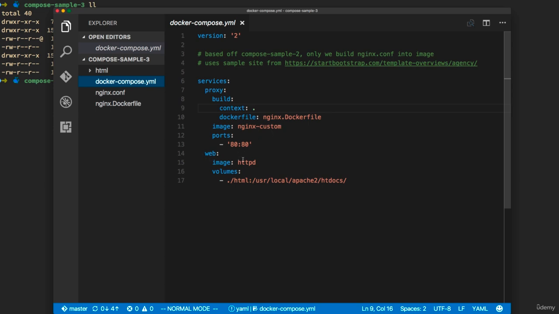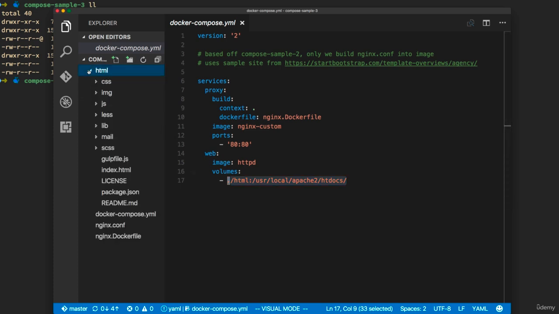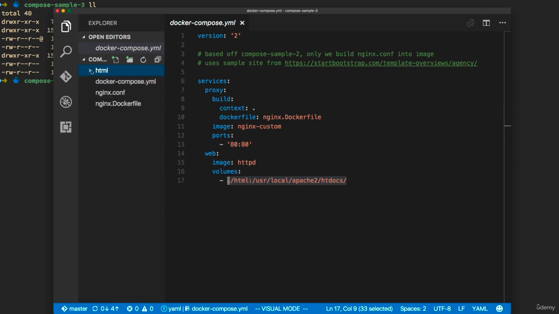And then down here at the bottom, we have a web server running Apache. And what I've done here is I've mounted some HTML source files that I have into the Apache server. So the scenario here is maybe I'm a web developer. I have a static website here underneath this HTML directory that I don't really need to worry about too much. It's just using a little bootstrap template.